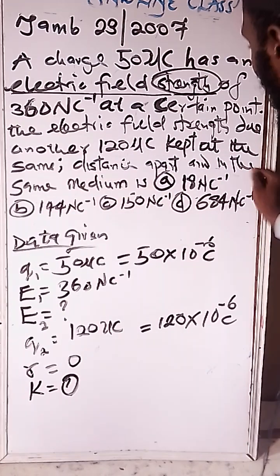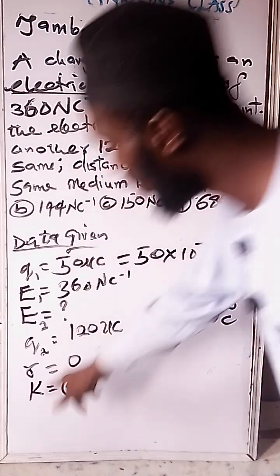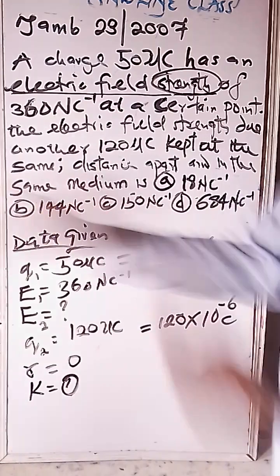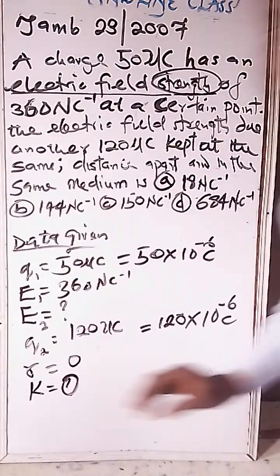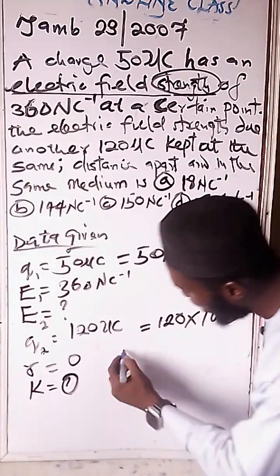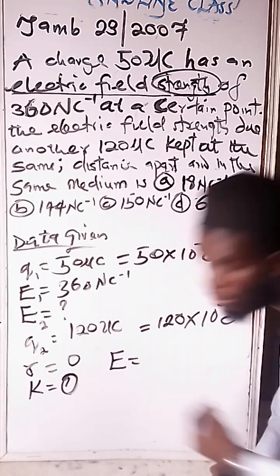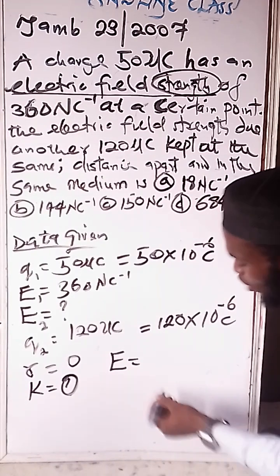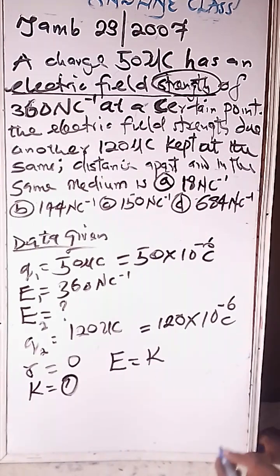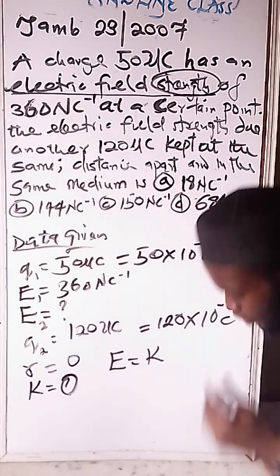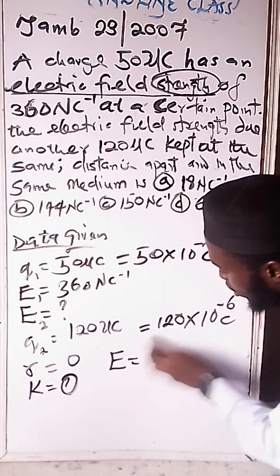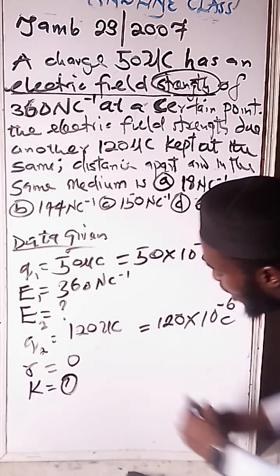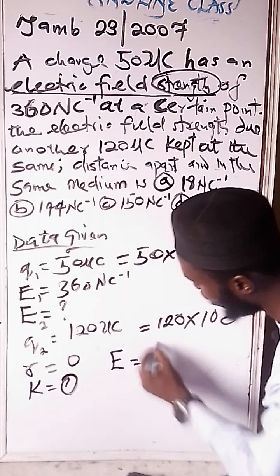They also kept what? In the same medium. They also kept K as constant. But you have to bring a formula that involves all these things. What is the formula? Based on what I explained, E equals to what? K. Hope I'm communicating. From Coulomb's law of electricity, we are able to discuss that we have E equals to F over Q.